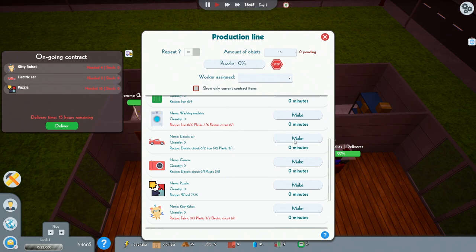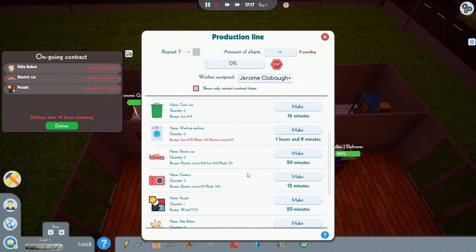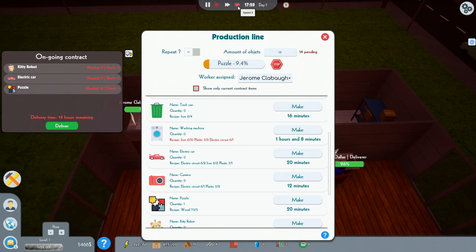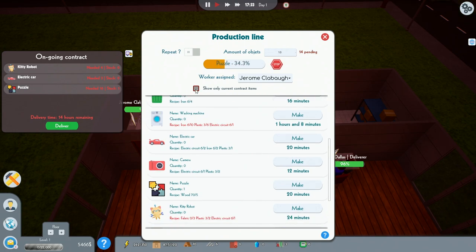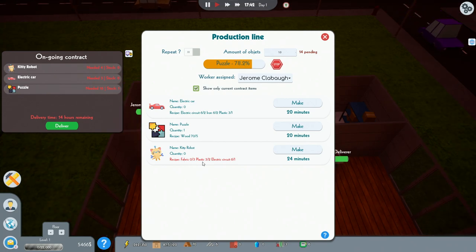Alright. So we gotta wait for this guy to make this thing. We didn't assign him. Alright, wasting time already. Alright, so now we need 12 fabric, 8 plastic. Wait, did he just make all of the puzzles? Oh crap, we didn't make all of them. Alright, get in there, guy. Oh, this will be helpful. Alright, there we go. Now I don't have to scroll through the list. What do I need here? What did I just say?